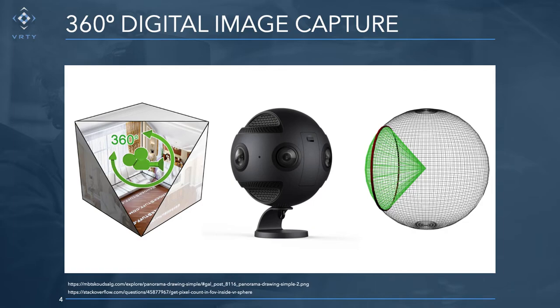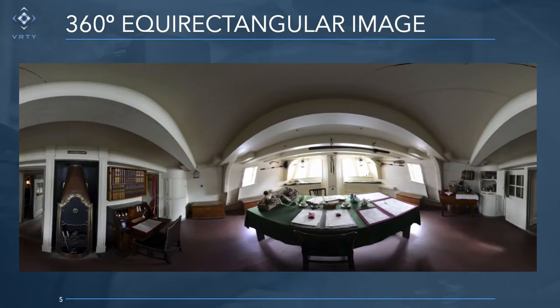But really what happens is, if you look on the right, what it tries to do in a 360 is actually capture all the content that's around it using its lenses and add that to what they call a sphere. On the left-hand side, you can see that that camera sits, say if you're in a room, it looks like you're actually in a room, and through the way that the pixels are put together and through color, and also the way that the technology puts it together, it looks like there's depth, it looks like there's corners, but really what you're looking at is an actual image that is wrapped around a sphere. Now, what we call that is a 360 Equirectangular image.